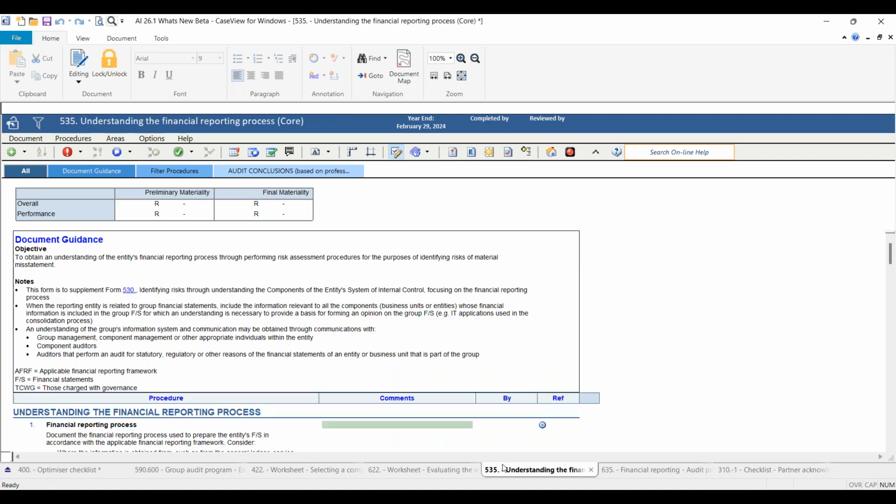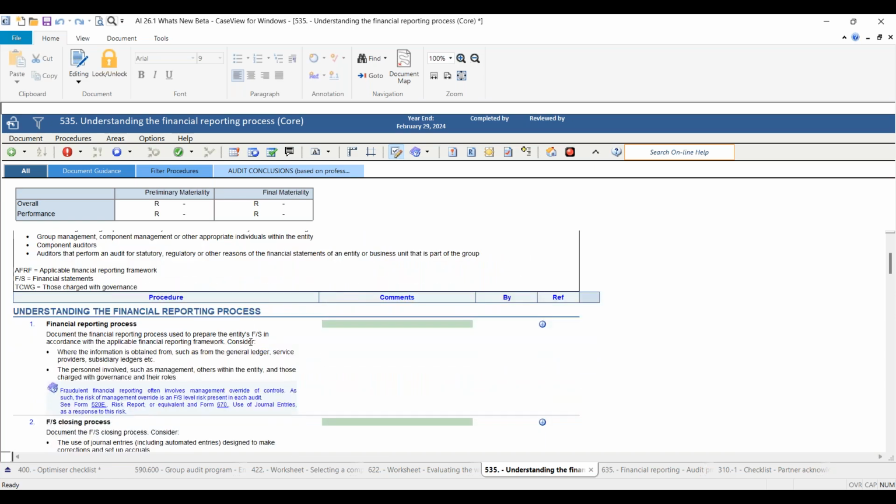So let's look at then understanding the financial reporting process. So new document as well, 535. And the objective of the document is to obtain an understanding of the entity's financial reporting process through performing risk assessment procedures for the purposes of identifying risks of material misstatement. And it's supplementing Form 530, which is understanding the components of the entity.